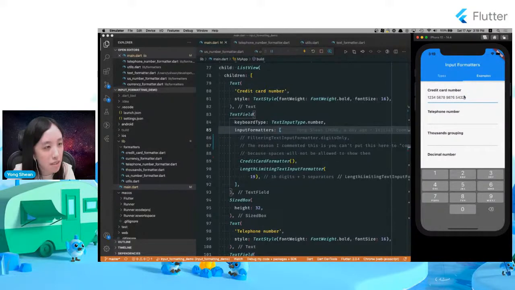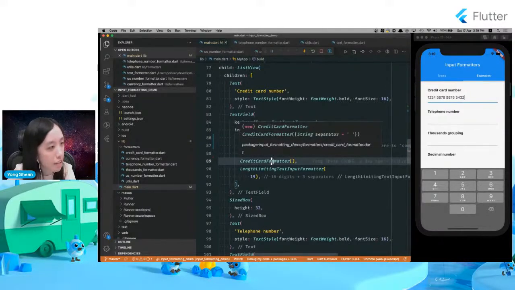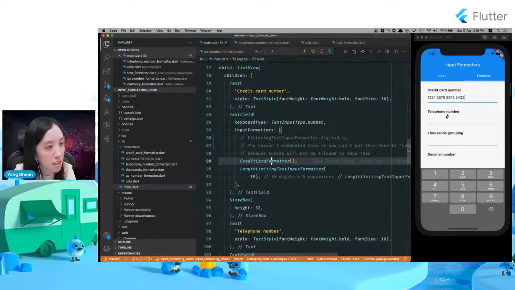And then once it reaches this, I will not be able to input anymore. So here I use a custom text input formatter because I couldn't find anything built in that can place a space in between every 4 digits.